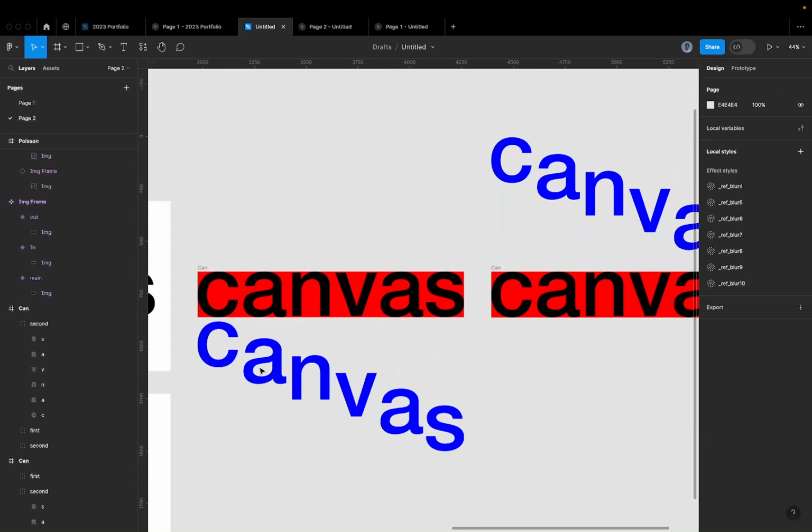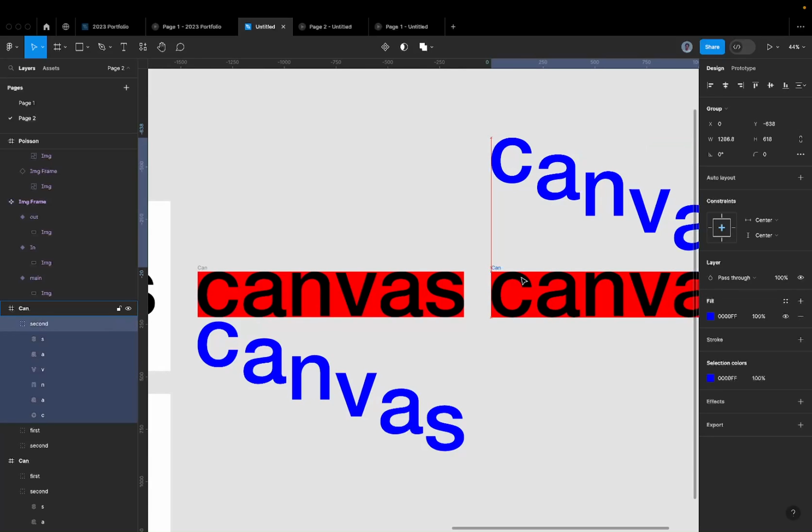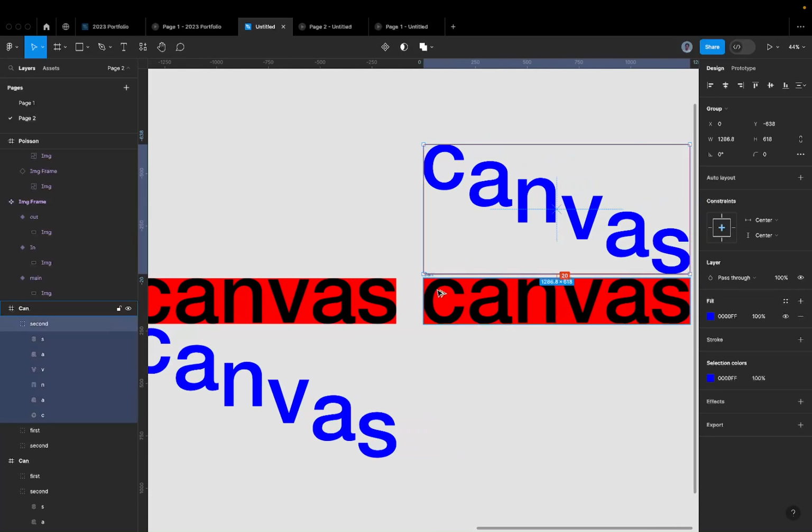Okay, I think this one was 22. Was it 22? 20, okay. So I'm going to move to the top, 20. You can see it's 20 away from the top of the design. It's inside of the frame. Keep in mind, it's actually inside of the frame. If you check the layers panel, it's actually inside at the top.